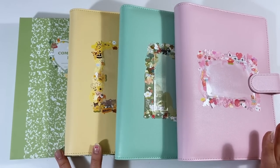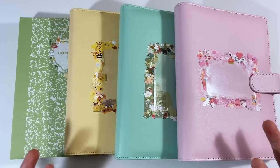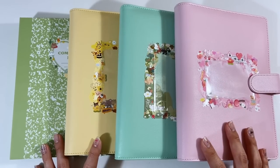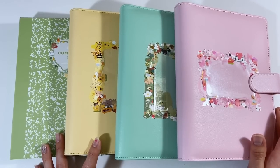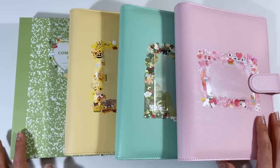Actually, for 2 of these, they're getting an upgrade because they're in collect books right now. The main purpose of this is to downsize a bit slash expand. Anyways, we have 4 A5 binders here. I'm technically planning on making 5 new A5 binders, but I just bought another one and that's going to arrive tomorrow. So that'll probably be the last part of this video since I'm basically done after this.